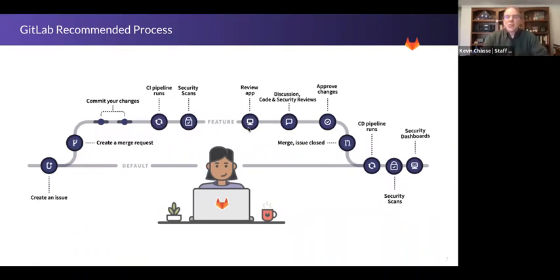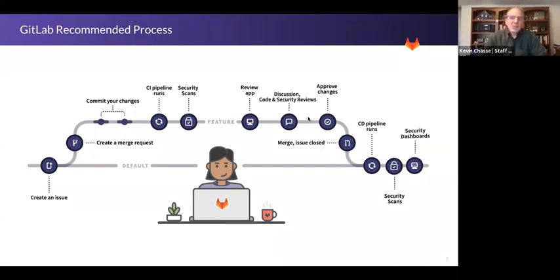This is good if you want to be able to show what these changes look like, have stakeholders come in, maybe you have some tests that are still manual, and you could do those in that environment. This doesn't have to be a GitLab controlled environment. This could be a static test environment that you're using, but it also could be a containerized temporary environment. Then within the merge request, you can also do code reviews. You can do security reviews, discussions with your team.